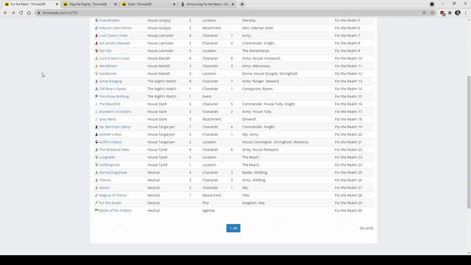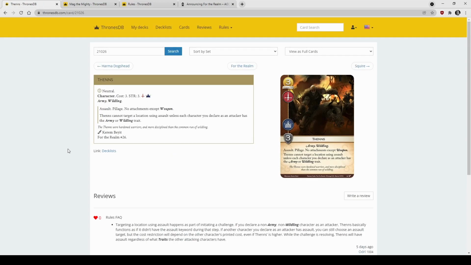I think that's it for the neutrals. Oh no, we have 10s as well. So this is a non-unique wilding character, and it is an army as well. Yep. With assault and pillage. No attachments except weapon. And then it has basically a negative text. It says it cannot target a location using assault unless each character you declare as an attacker has the army or wilding trait.